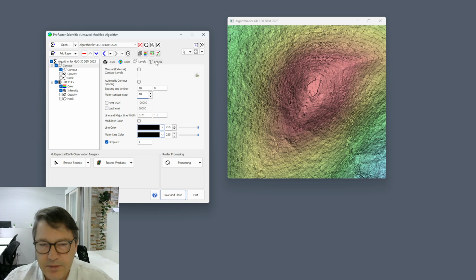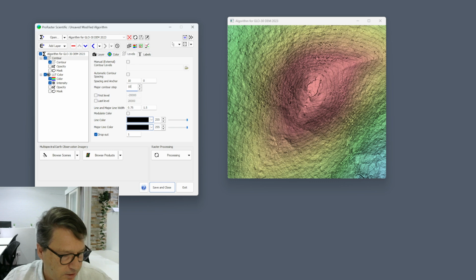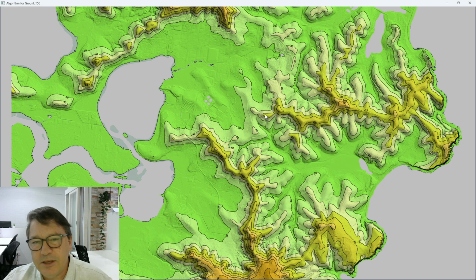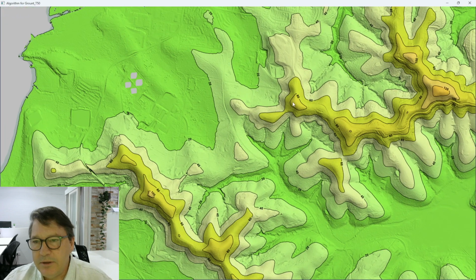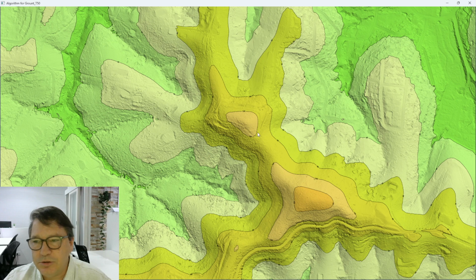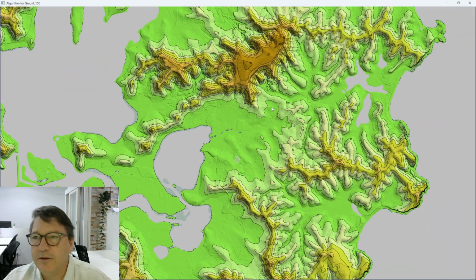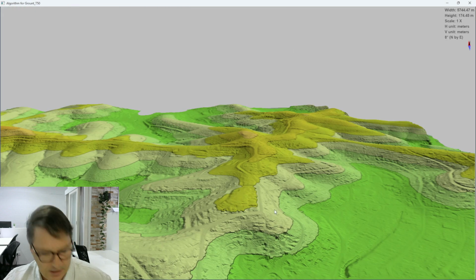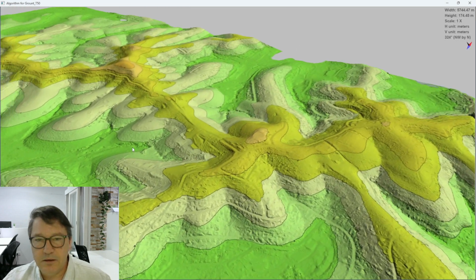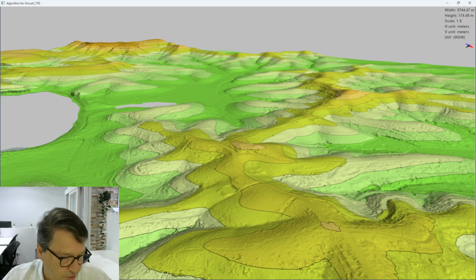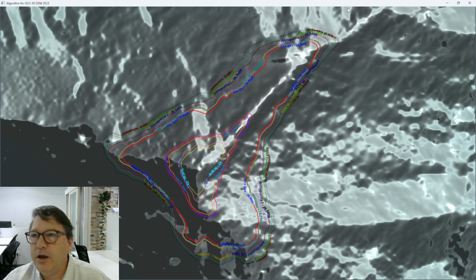And you can also completely manually define your contours. Let's take a look at a couple of examples. So here's a contour algorithm where I've set the color table to match the contour levels, so you get constant color between contours, and you get that kind of nice effect. You can of course display your contours in 3D, so here's that same algorithm displayed in 3D. So there's our terrain.